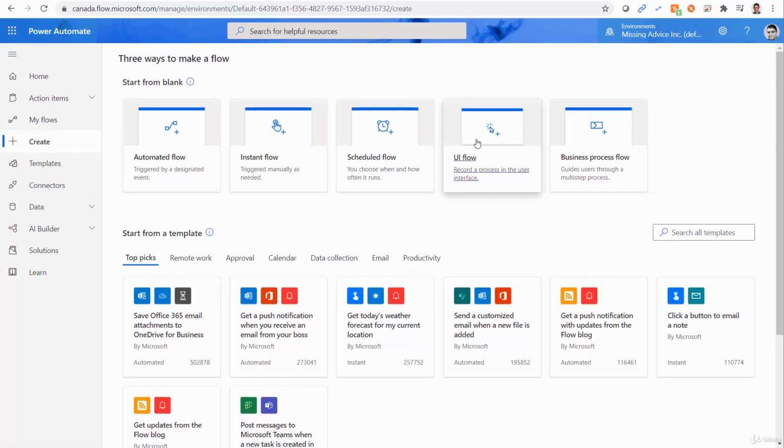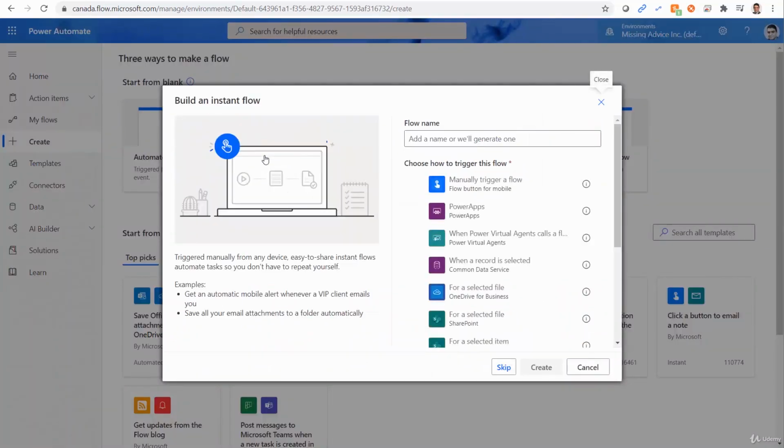If you have already learned about the triggers, and this time I want to use an instant flow because I tried to keep the trigger part as simple as possible, now our focus is going to be on actions. So manually trigger flow, I call it Insert to SharePoint List.